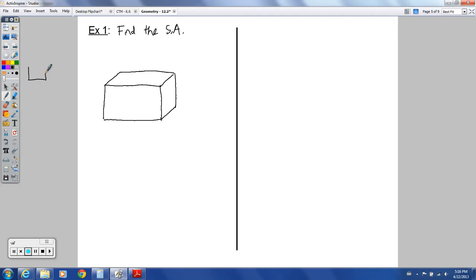You don't have to draw both pictures here, but you could also draw two congruent rectangles, one behind the other, as long as you're using pencil, because we're going to have to erase some of these marks. And then you could connect the points here, here, and here, and here. That will get you your rectangular prism.